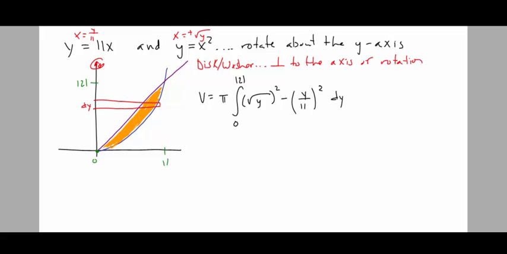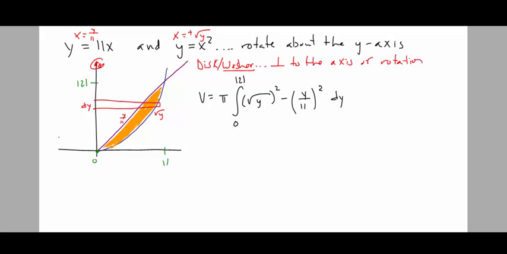So again, the capital R is my outer radius, so this is root y, and then my inner radius is this y over 11. It's the inside here. Now what ends up happening is, because I have this outer radius, this is this entire distance, and the reason I subtract off the inner radius is I need to subtract off this gap in here. So again, I have my washer method for this particular example. Now when you rotate this one, it'll look like a nice big bowl because it'll rotate about the y-axis.